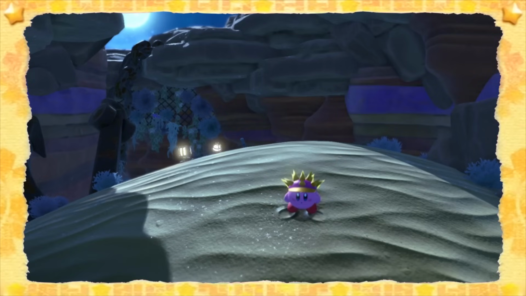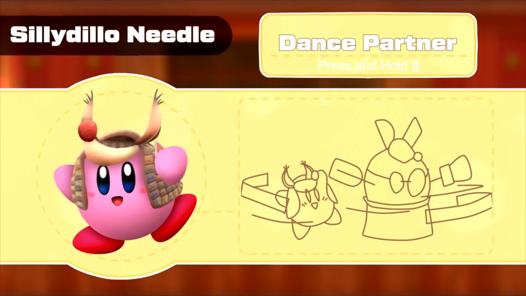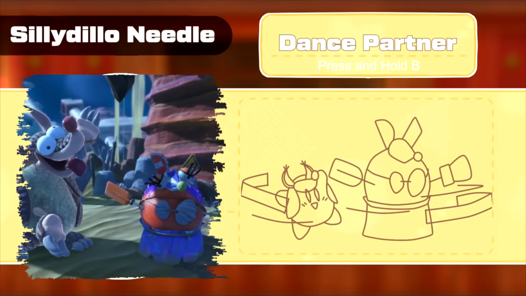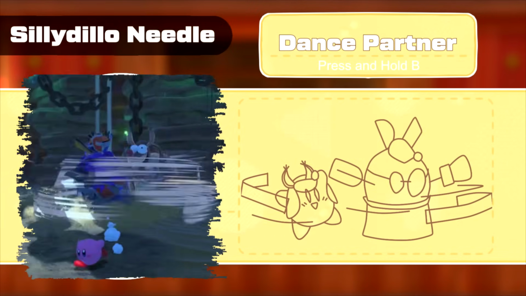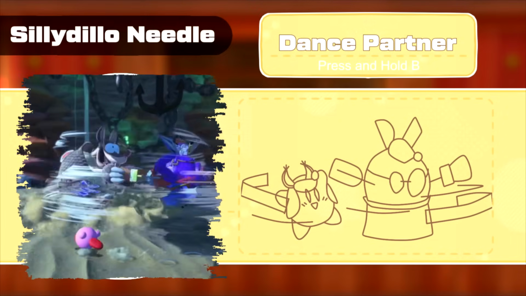And finally, there's the air version of the rolling Needle attack, in which Kirby quickly spins while aiming toward the aimed direction in air. For Sillydillo Needle's round attacks, Kirby whips up one of Sillydillo's dance partners and spins with them in place. Kirby can slowly move around with them while spinning. Once the attack button is released, Kirby will throw the dance partner forwards, and it will collapse after hitting a wall, and will drag with it any small enemies that get hit by its traversal.